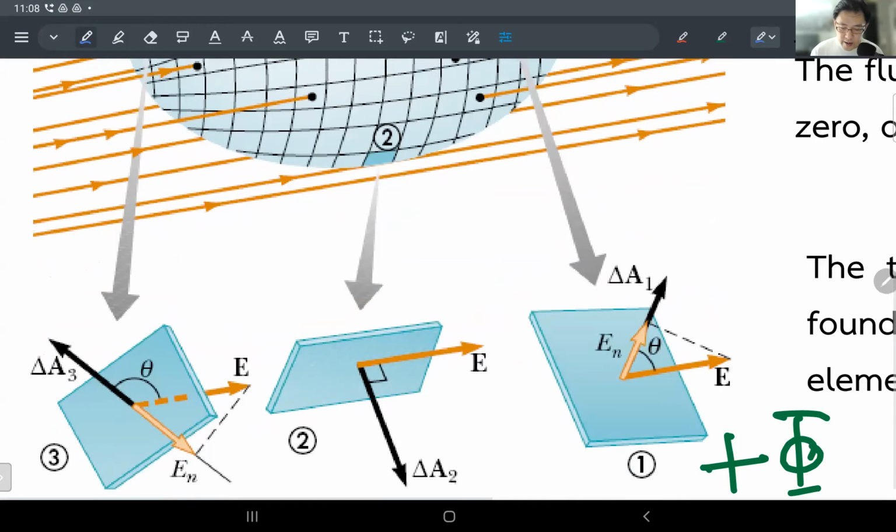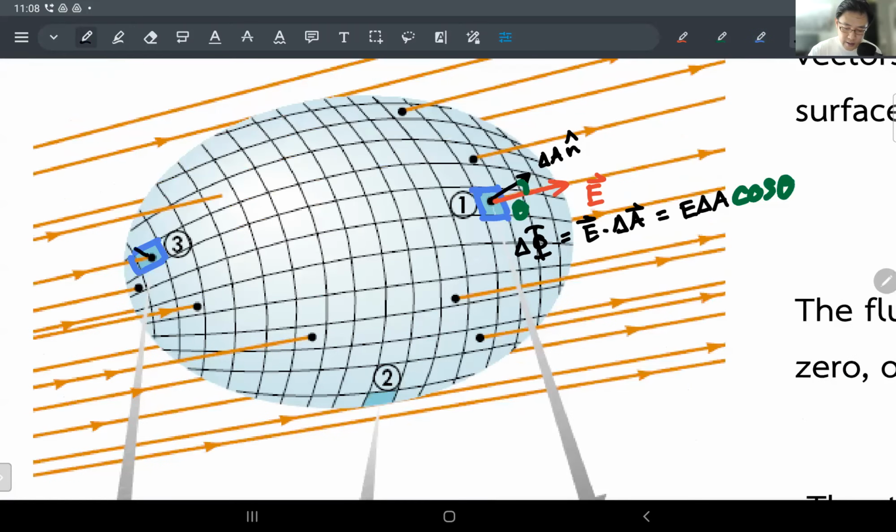So over here, that's no big deal. I can draw the mini area vector here again. But the electric field at this point is going to point in the same direction as usual. The E will just point from left to right. Now you start seeing that your angle is kind of huge. The flux on this one, let me call it a mini flux again, is still the same equation. Nothing has changed. It's just E times A with the dot product. So it's still E delta A cosine theta, except now your theta is big, larger than 90 degrees.